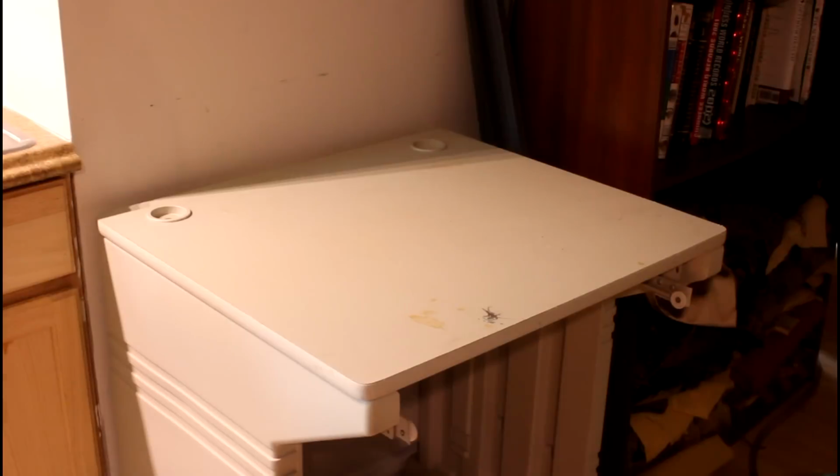No one can tell. So, since I'm doing a video, I might as well just show you guys how I set up my preparation stations, basically.